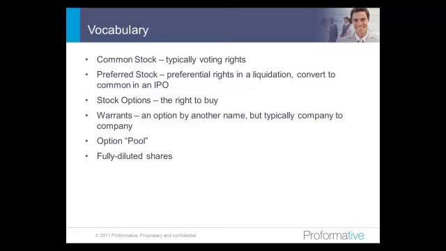Fully diluted shares. Fully diluted refers to all of the shares that could possibly be in your share calculations. That includes every class of existing stock, which would be common stock, preferred stock, and any other kinds of stock a company has. But it also includes options and warrants on an as-converted basis. So if a company, for instance, has 1 million shares of common stock, 1 million shares of preferred stock, and 1 million shares of stock options, none of which have actually been exercised, so there are still options.